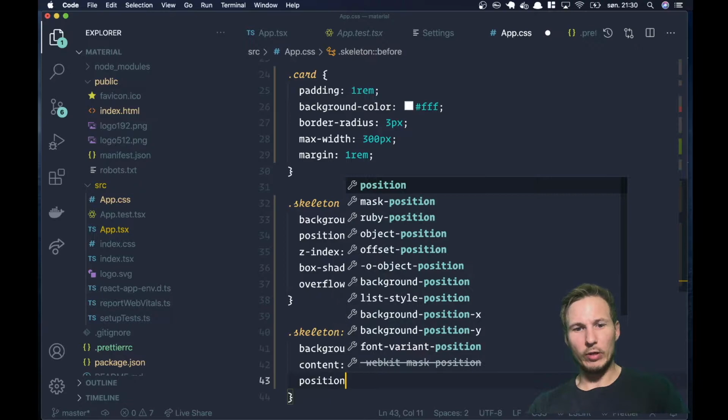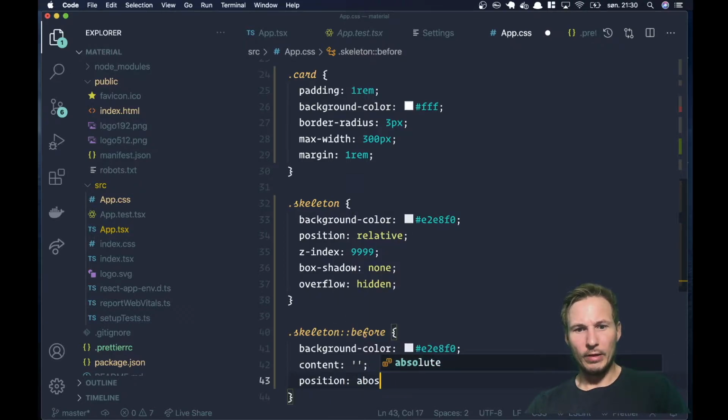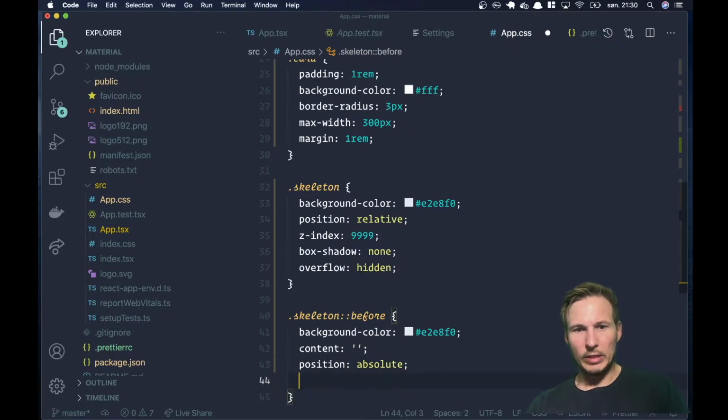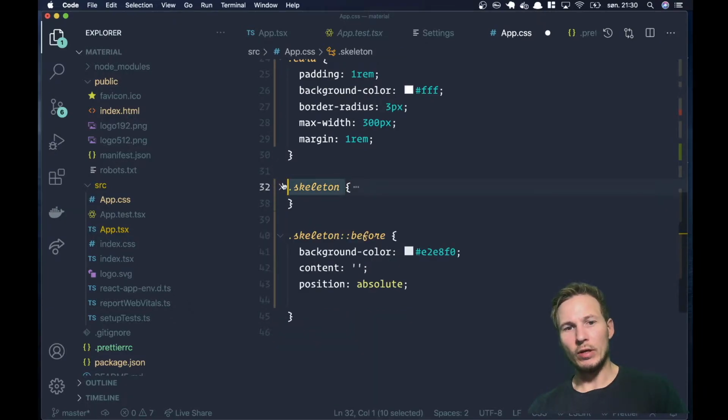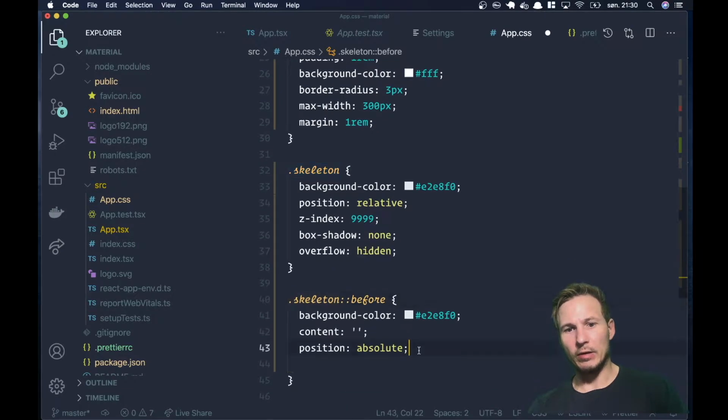This is going to have a position of absolute. Since we gave the skeleton a position of relative, this position absolute will be relative to the base here. So we'll see what that means in a second, but just know that this will be contained to the element and not to the window.